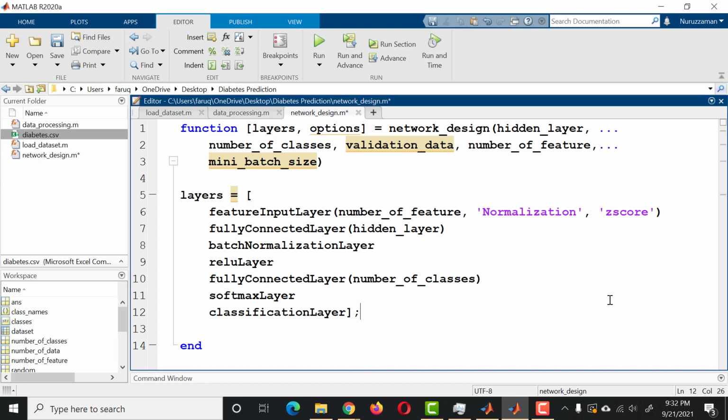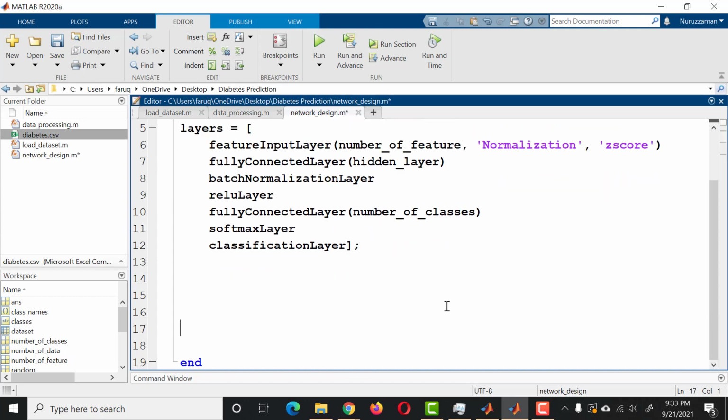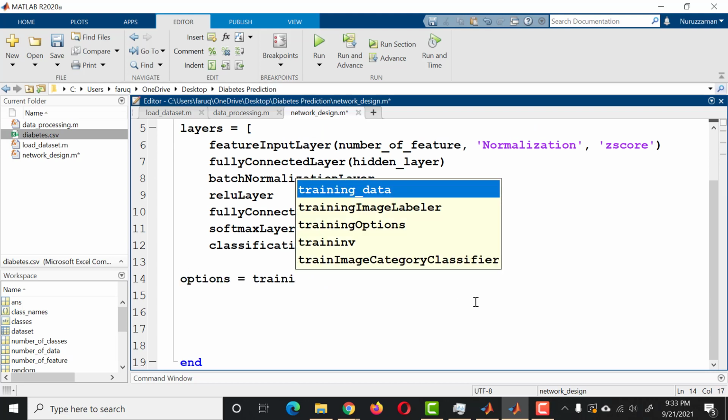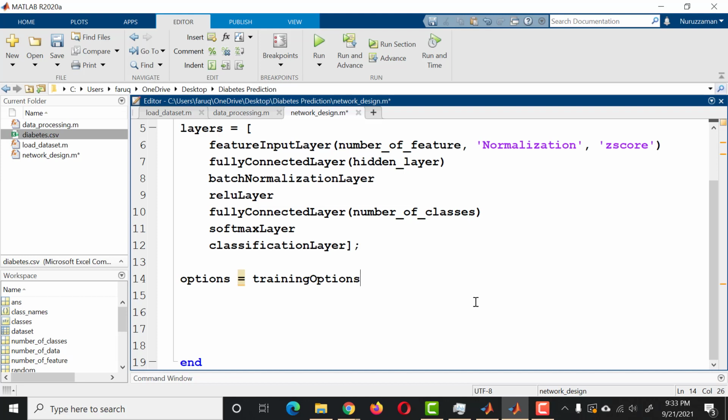The next task is to specify the training options. Let's use a variable named options. Then use the training options function. The first argument of this function is the learning algorithm. We are going to use ADAM, which is the short form of Adaptive Moment Estimation algorithm.